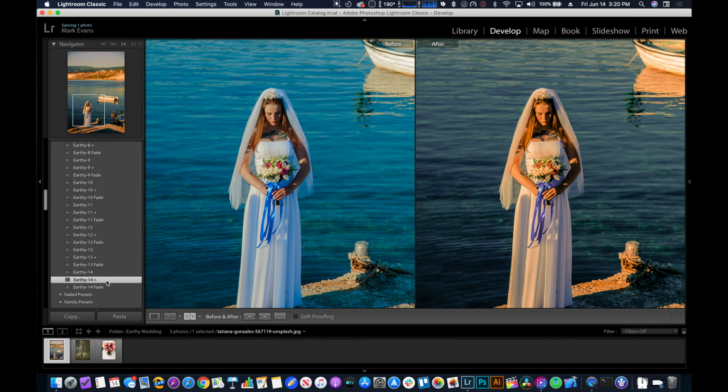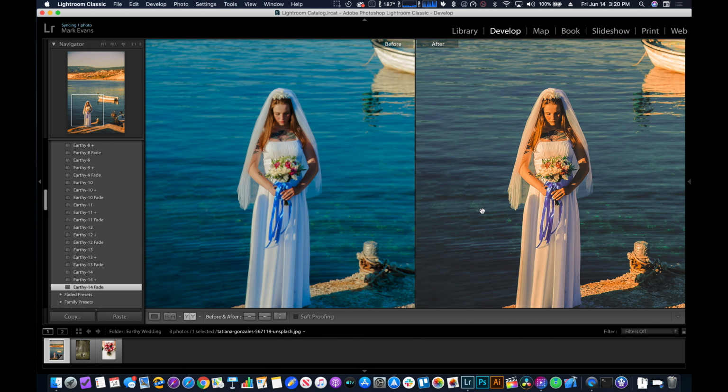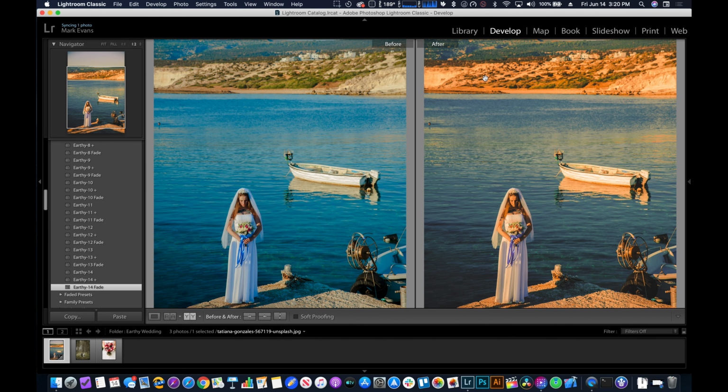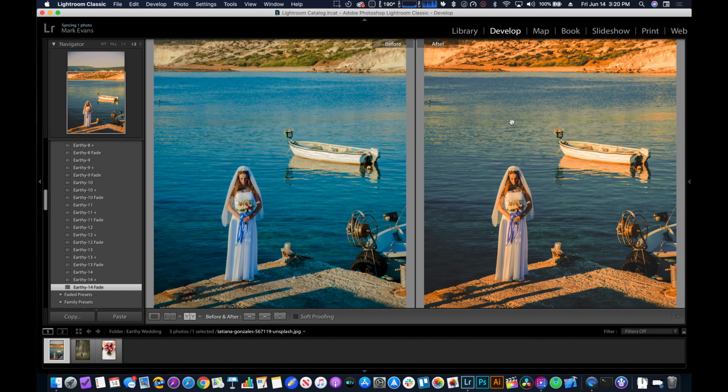If you add the plus here, you get some of the colors back, because 14 desaturated, and 14 plus brings them back. And then fade adds an additional layer that fades the colors a little bit. All right, and so now what we're seeing is we're getting a little bit more browns up here. We do have blue water still, and it looks blue when contrasted with the brown and the white.